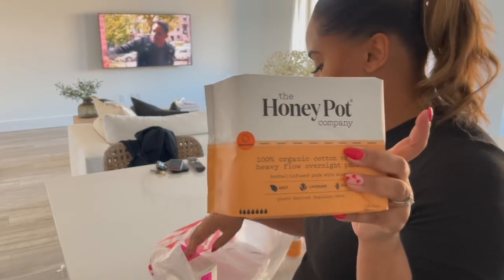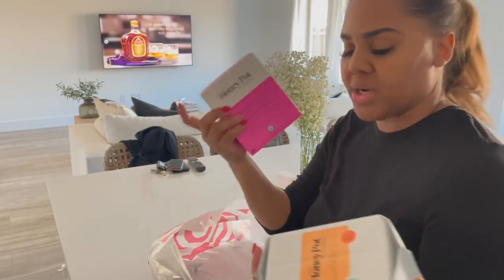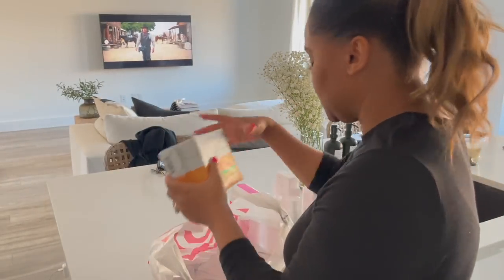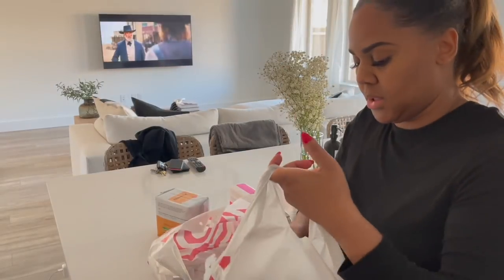Of course, these and these. I've never tried their tampons before. I have tried their pads, so we'll see. And then I got.